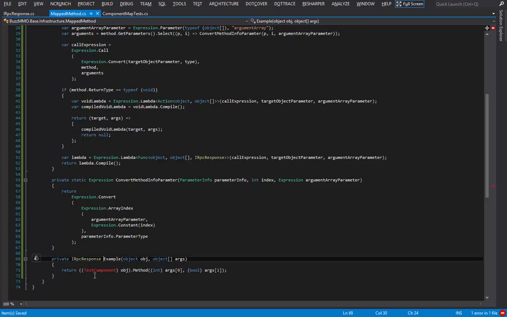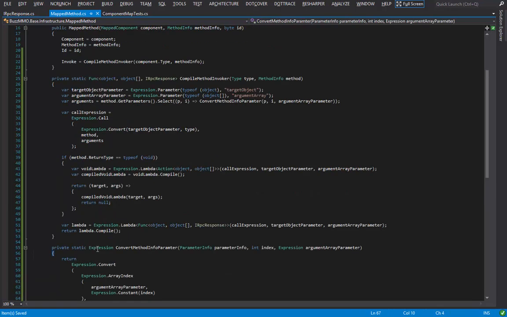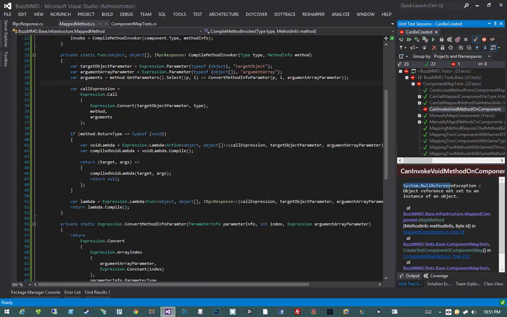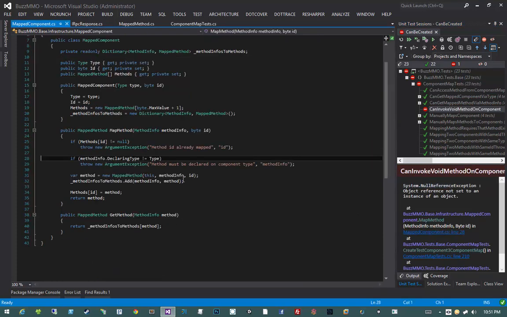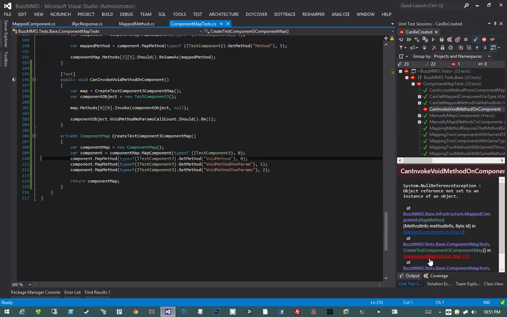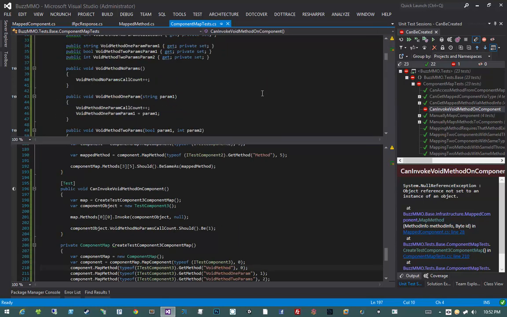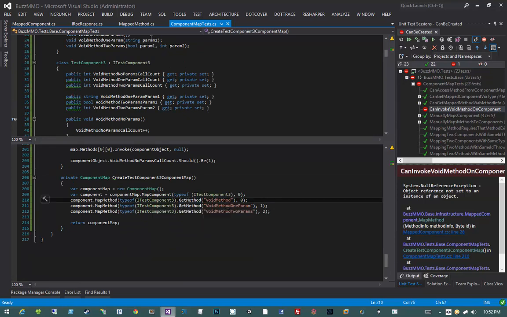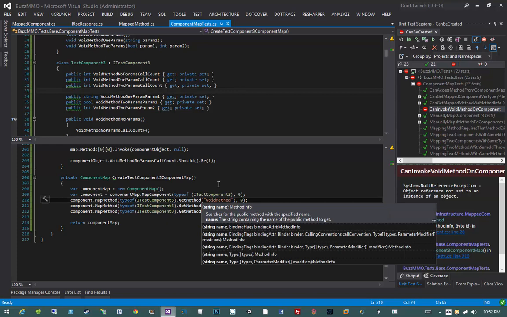I'm going to go ahead and delete this example method right here. So now let's see if our test passed. We still get a failure, so let's go ahead and look at that. We get a null reference exception right here. Okay, so I bet you we're getting a null reference exception because I misspelled something. That's commonly what happens to me. When you invoke the get method on a type, if the method can't be found, it conveniently returns null instead of throwing an exception for whatever reason. I don't know why, but whatever.